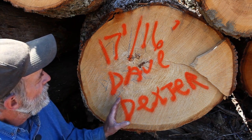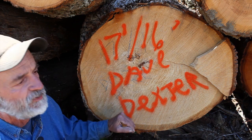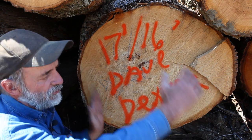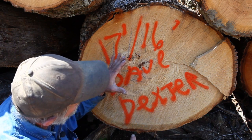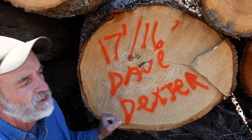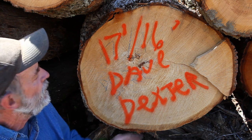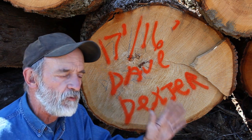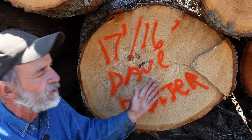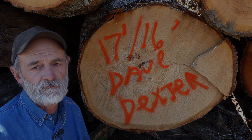So there's going to be a discussion between myself and the sawyer when we pick this thing up and get the bark peeled off of it and take a good look at it and decide which way to orientate it on the mill and which way there's the best potential to get the timbers out of it. I can't really decide that right here, right now, because I'm kind of looking at the wrong end of the log for that. But what's going to happen is we're going to have a discussion about how it's going to be sawn. Then as we saw it, we're going to take a look at how it's developing and make some decisions as to whether or not we're going to get a 6x out of it or a 4x. So I'll be involved in the sawing at the same time.